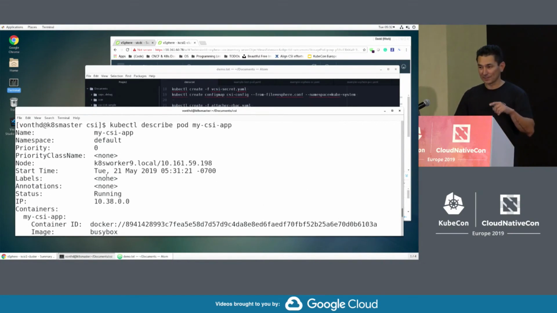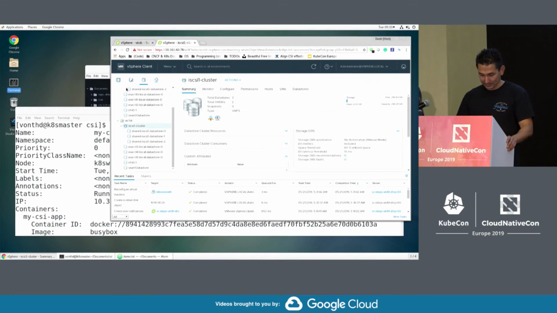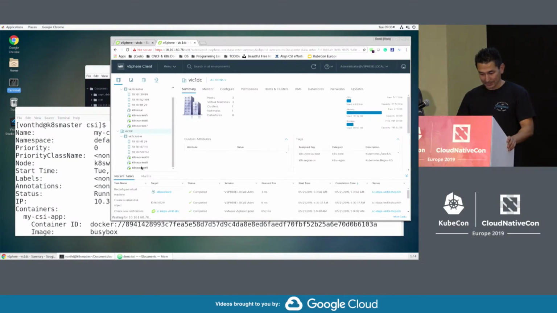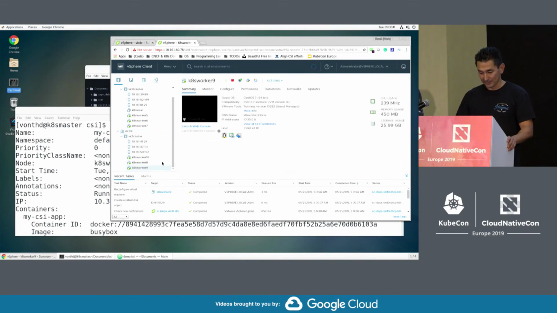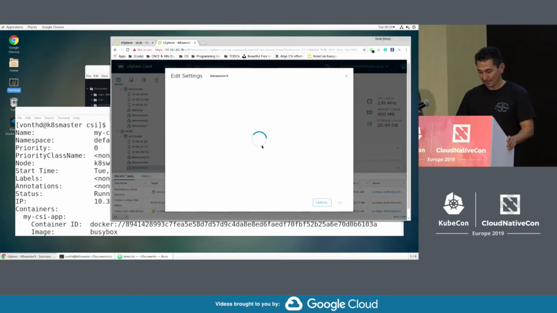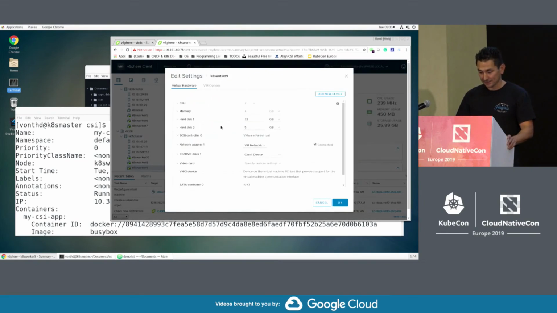And we also want to take a look to see where it's actually been targeted, right? So we wanted to throw it in US East, in that zone. And so we notice here, if we look at which node this pod was actually deployed to, it was deployed at k8s worker 9. And just to prove that everything worked great, we're going to go back to the host and clusters view, and we're going to go to worker 9. And if we do an edit of that virtual machine, we should see a 5 gig disk attached to it, and that is hard disk number 2.